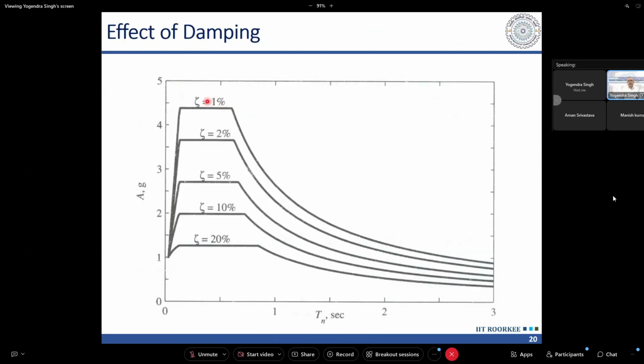And then the effect of damping also we can take into account. So normally we are plotting this response spectrum for 5% damping. Damping may be less than 5% also. So for 2% damping and 5% damping, it increases. So as the damping reduces, the response increases, and hence the response spectrum. And as the damping increases, the response goes on decreasing. So at any period, if I know the damping, then also I can get the response from these plots. Response spectra plot for different damping.